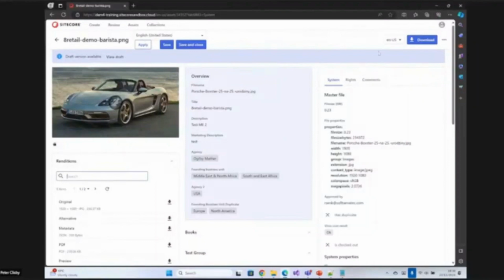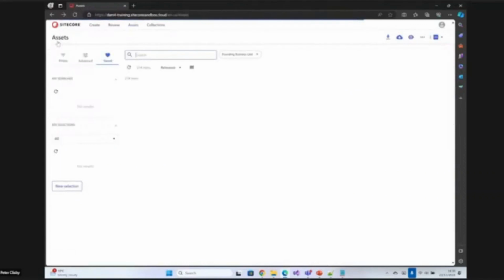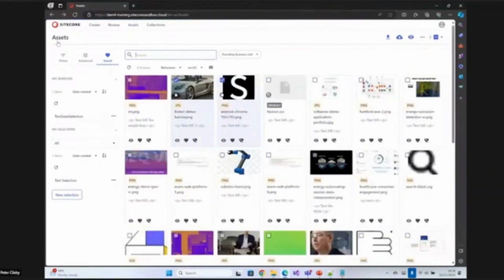So if they are downloading assets inappropriately and you don't want them to have the ability to distribute them, you're able to watermark that asset, and it clearly shows where it's come from. Additionally, you're able to give users permission to view and download assets without that watermark.